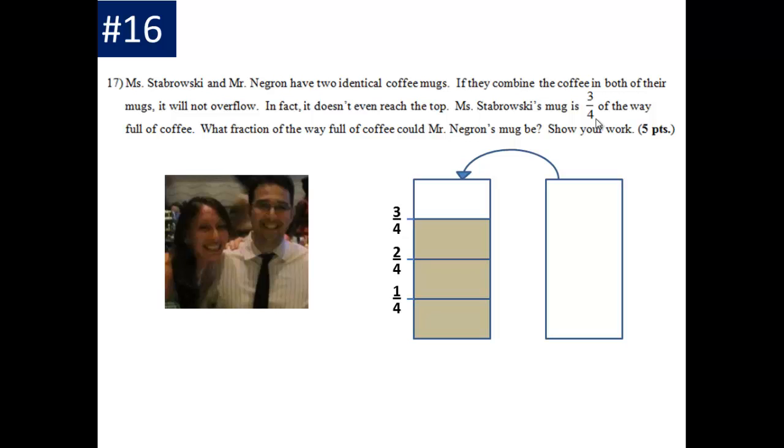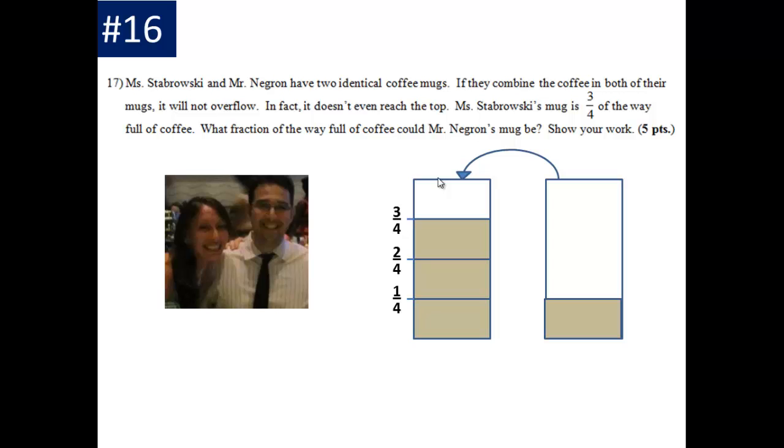Okay, so the most common wrong answer, because how much coffee could be in my mug? You know what people put? They put 1/4. And of course they did, because if you look at it, if you take this amount of coffee and pour it in here, it perfectly reaches the top. So people's most common wrong answer was 1/4.